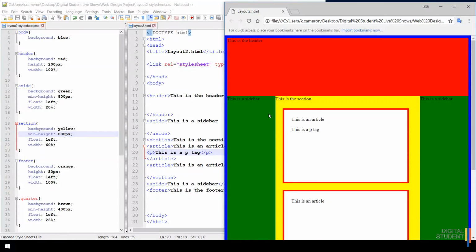Your next mission then is to build out this design, build out a whole bunch of different elements. If you want to use quarters, fifths, sixths or whatever, or mix and match them, have a couple of different sections, and then finally add your images, paragraph text, headers, lists and links to each of these sections.